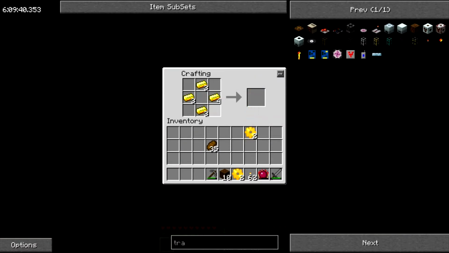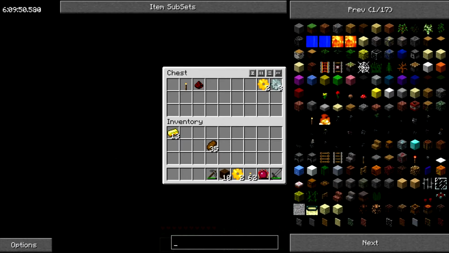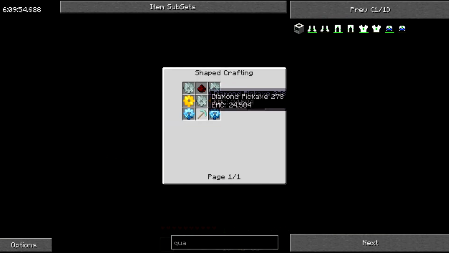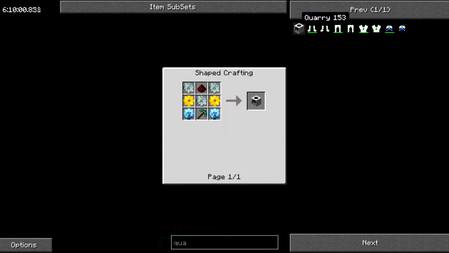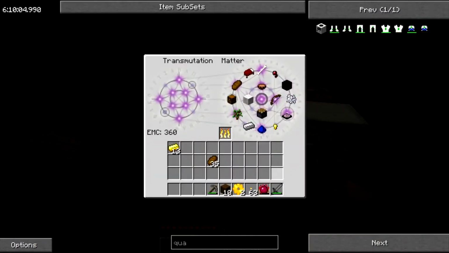You actually need like 8 diamonds to make your quarry, so you just check out the quarry again. Alright, quarry, yep, 2 gold, 2 diamond, and a diamond pickaxe, which I actually don't have in there yet. Do I need the redstone in there actually? Yes I do. It's sad, I don't have a diamond pickaxe in there yet.